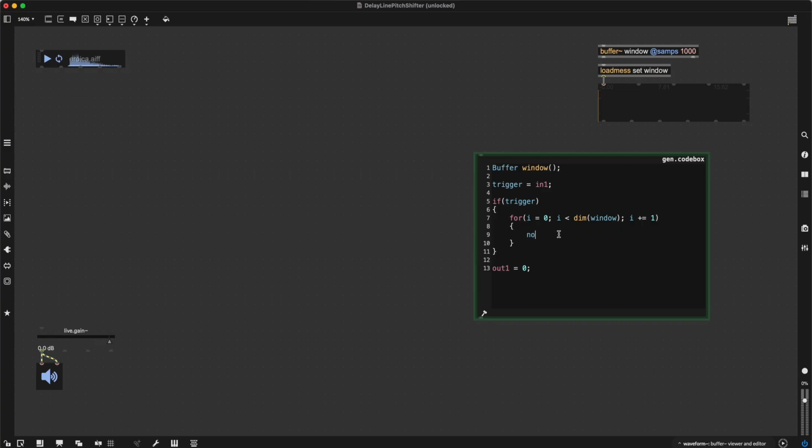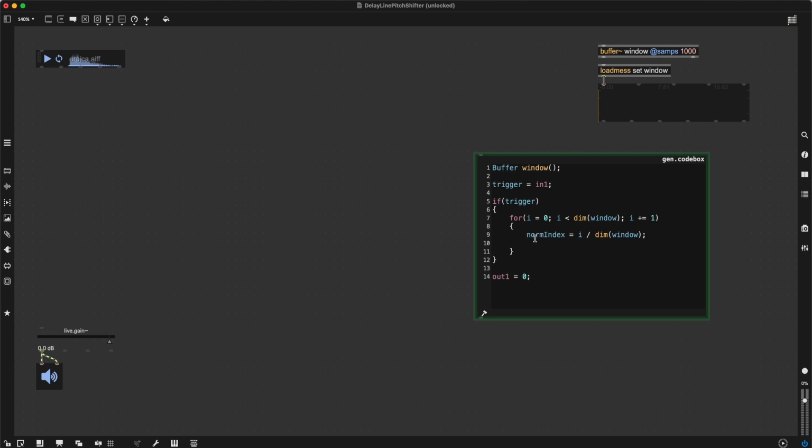To do this, I can just say norm index equals i, which will go from 0 to 1000 in this case. And if we divide this by the size, we will start with 0 divided by 1000, up to 1000 divided by 1000, which will be 1.